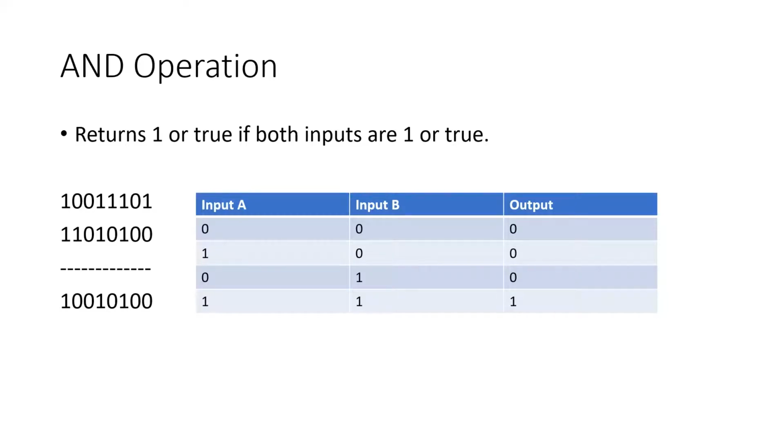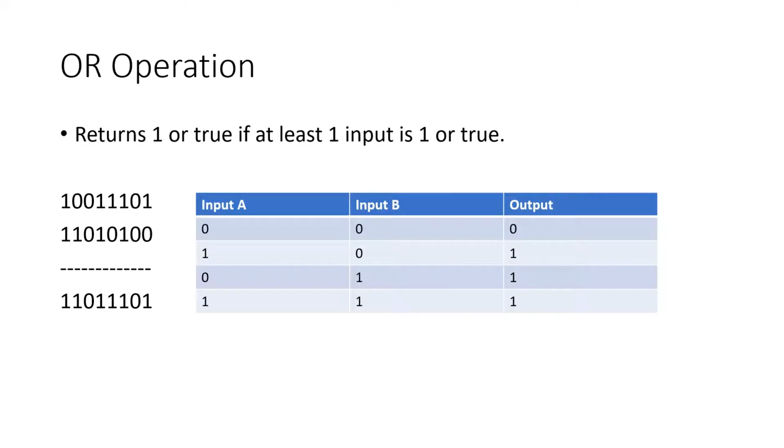Now, on the left here, you can see a binary operation that I did, applying the AND operation. And to the right here, you see a truth table with the zeros representing false and the ones representing true. The AND operation is a relatively simple one to start us off with. It returns true if both inputs are true, and only if both inputs are true. So that's a very simple one to start off with. You'll see if any of them are false, the entire output is false.